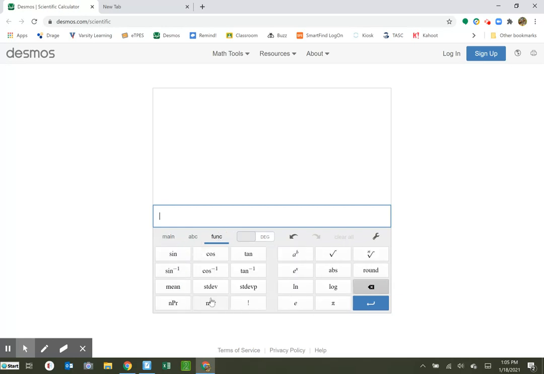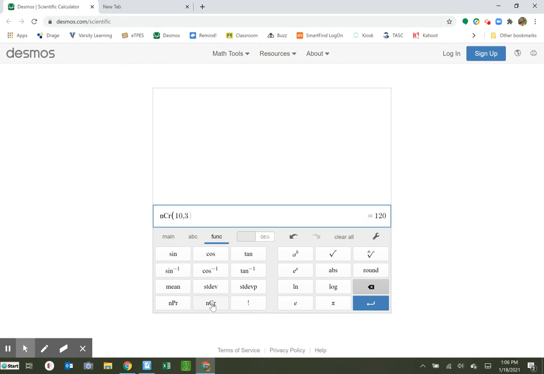At the bottom of the functions, you see this nCr. We're going to click on that, and it puts that into the screen. You just put the two numbers with the comma in between. So if I do 6 comma 0, we should expect to get 1. You get a 1 over there on the right-hand side. If I change the 0 to a 1, we should get a 6. Now let's do 10 comma 3. 120. All right.